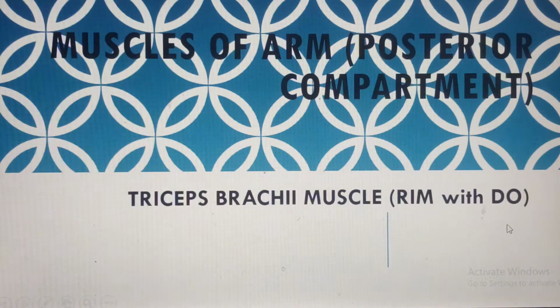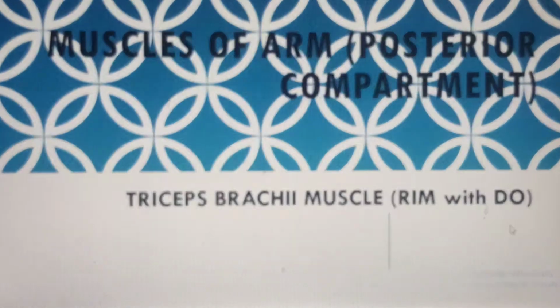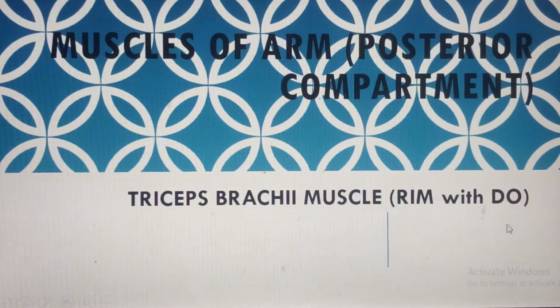Today's section, we continue our journey on muscles of the arm region. This time around, looking at that of the posterior compartment of the arm. And there's a single muscle which we call the triceps brachii muscle. But some books will add Anconeus to it, so I also talk about the Anconeus. And these muscles, the posterior compartment, that's the extensor compartment of the arm. So without much ado, let's set the ball rolling.